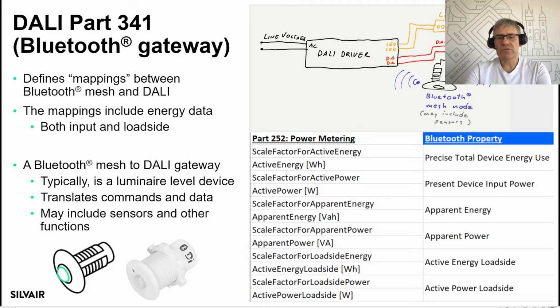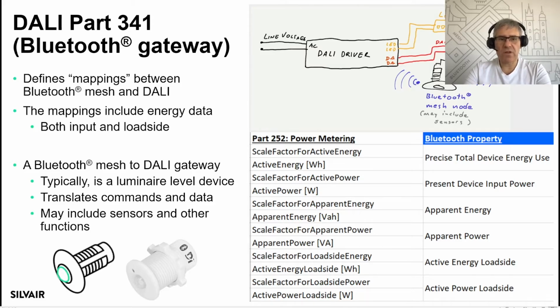What is also very important is that since the introduction of the DALI 2 standard, the DALI bus can provide power to other devices. So, for example, here I have a Bluetooth mesh node, which is a small sensor-like device. It may, of course, include sensors. It connects over the DALI bus to the driver, and it's also powered from the driver over this same DALI bus. So you see, it's only two wires connecting this Bluetooth wireless node to the driver.